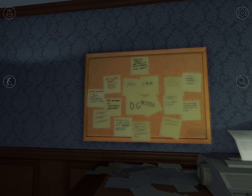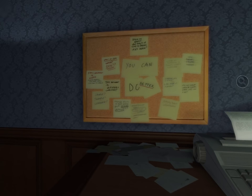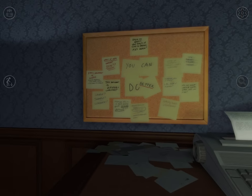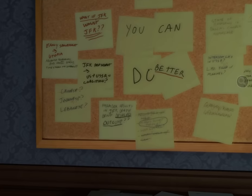Too bad you can't move the camera while it's zoomed in. That would be very nice. Alright, let's try reading this part first. Or not. What does it say up there? Back to basics. Sent back in time to Dallas 1963 again.